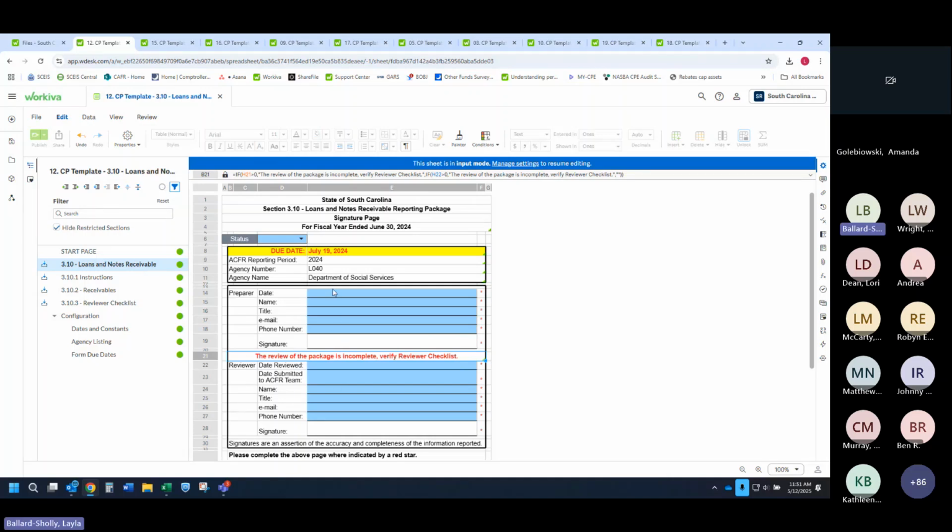Has everyone been able to see the loan and notes receivable package? Someone said they're not able to see the other package on the slides. I have been. Stephanie might have to go out and come back in. Can someone else let me know? Stephanie can. Has everyone else been able to see it?